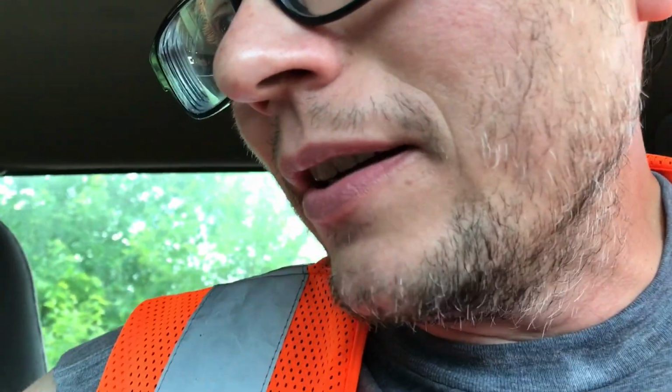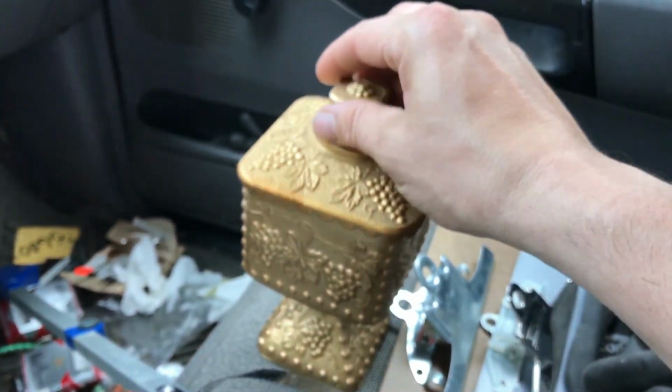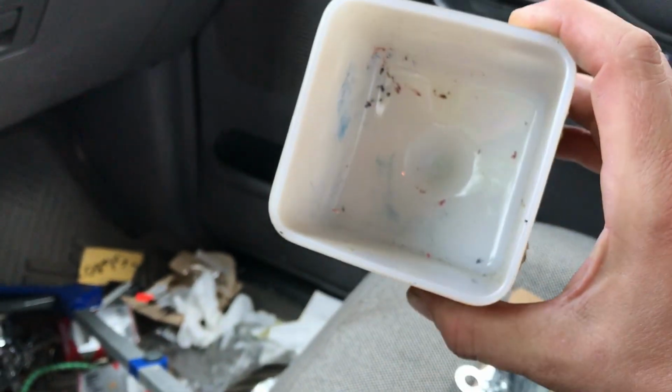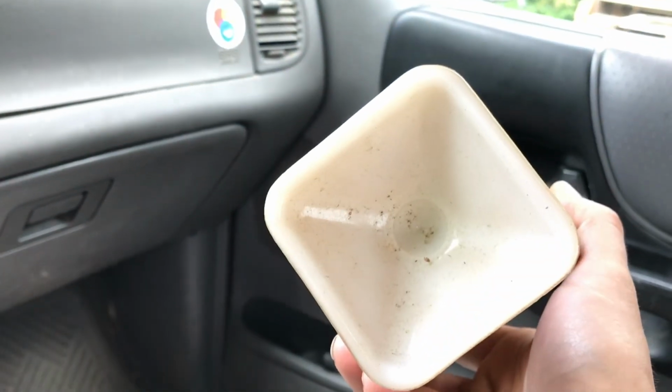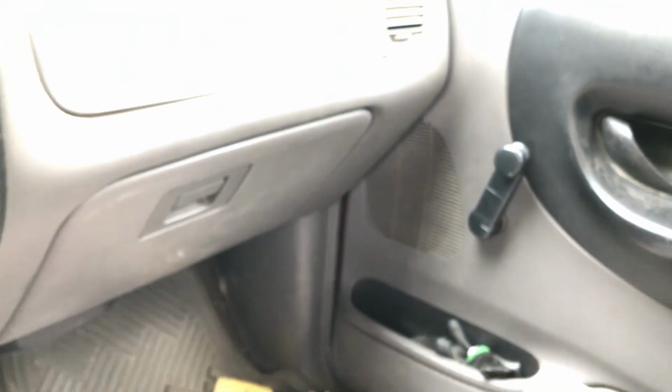I got this out of a giant roll-off dumpster, and it's amazing how things like this survive with everything being thrown on top of it. Because I didn't find it on the top. So here it is. Looks like they were putting crayons in it or something. Don't have no maker's mark or anything, but it's a pretty neat little thing.